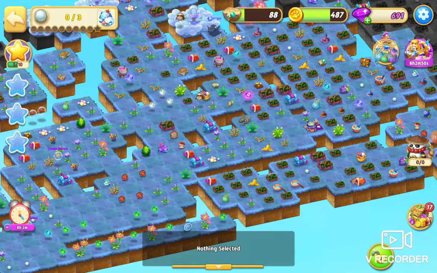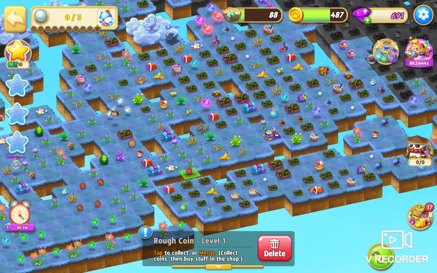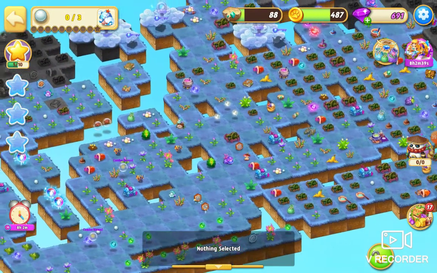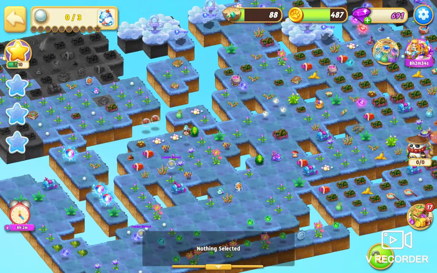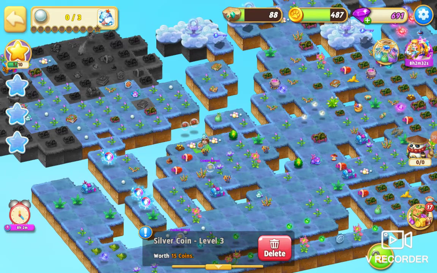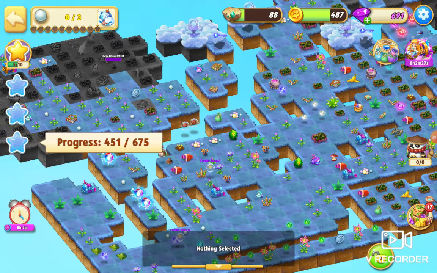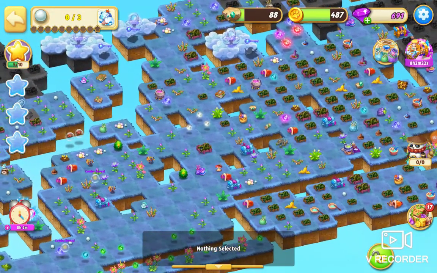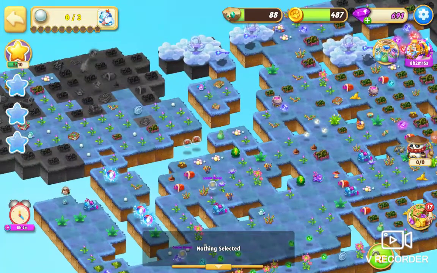And that's another bronze coin. Where did it go? Ah, over here. Okay, so I think that's what we have to do, just do a three merge here, and I think it's that one. Yeah, so that's saved us a little bit, and we've got that tiny little hat there as well. That's 5,000 to heal. And we've got two of them here. Now we don't need these for anything else, so we can merge those.